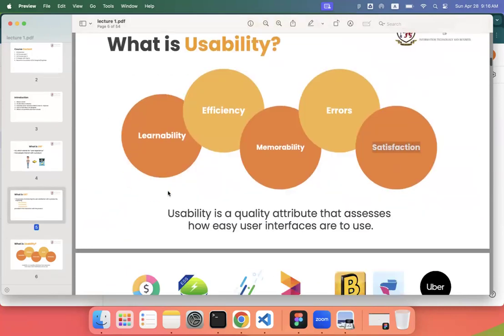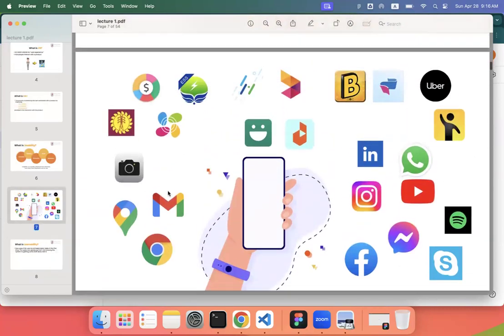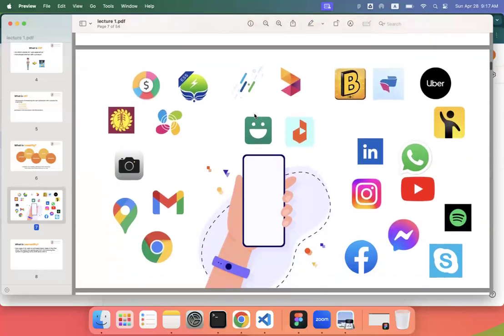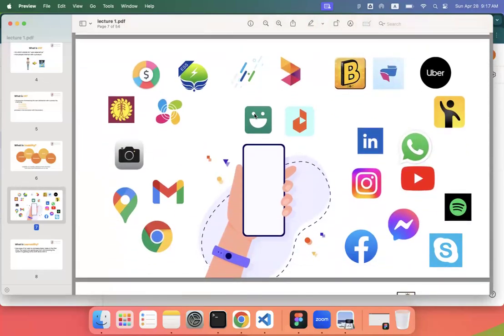Okay, that is usability. All right, these are some of the mostly used applications in Sri Lanka. Here we have an electricity board application, the Google application, and some local applications for telecommunication services, online shopping, banking, and social media platforms. What I need you to do is tell me about one application you use in daily life. Tell me something good about it and something you don't like, something they can improve on to make it better. We can start off in the same order.